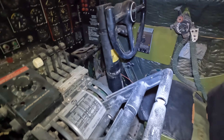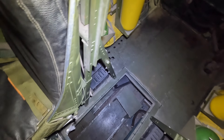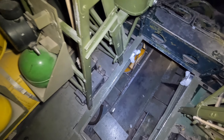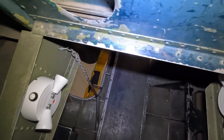Check out my B-29 video where you'll see that a lot of these controls and dials are actually in a separate dedicated flight engineer station. Both of these seat backs were armor plated, and there was also a plate behind the instrument panel, although they were completely vulnerable to fire through the windscreen and above, so the crew would often wear flak jackets with armor plates extending from their neck down to their pelvis.